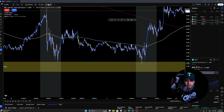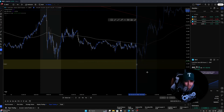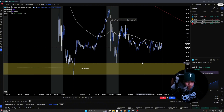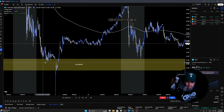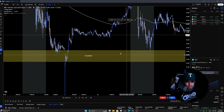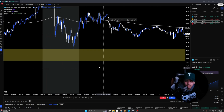For the trade, I am doing supply and demand, like I said. I don't do anything else besides a breakout trade if I am sure it is going my way. So we were right here. I already had this drawn out the day before because price had already come down here and hit this support. It was clear support, because even prior to that there was definitely more support there on the 1 hour.